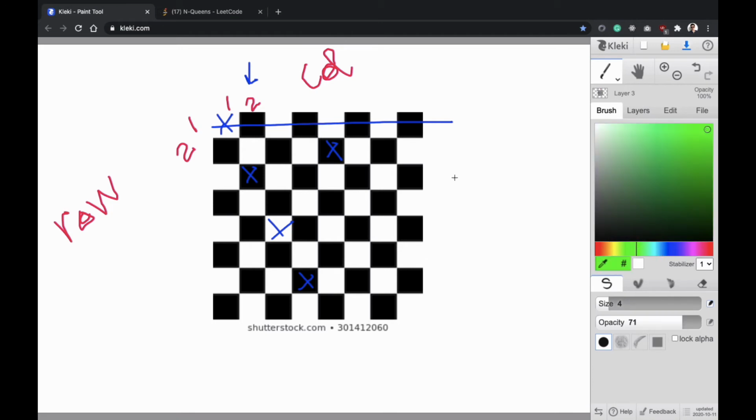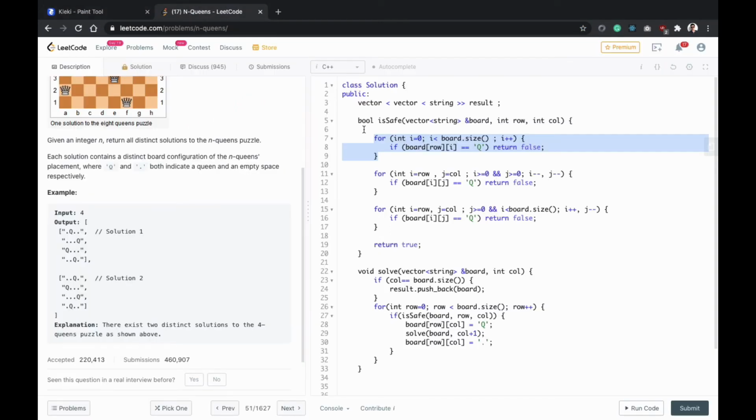First we have to check the columns. So this column is occupied, this is occupied, this is occupied, this is not occupied. Right, we can't place our queen here. This is ensured by this first check.